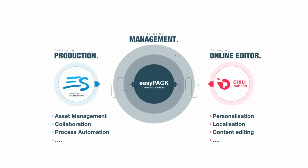The second piece of software, which we will talk about at the end of the presentation, is Kpis, that we integrated in EasyPack in order to serve the specific need related to the personalization of the packaging, which is one of the very strong requests for a large part of the brands in order to address their customers, by being able, for different business reasons, to customize the product as the customer is looking for.